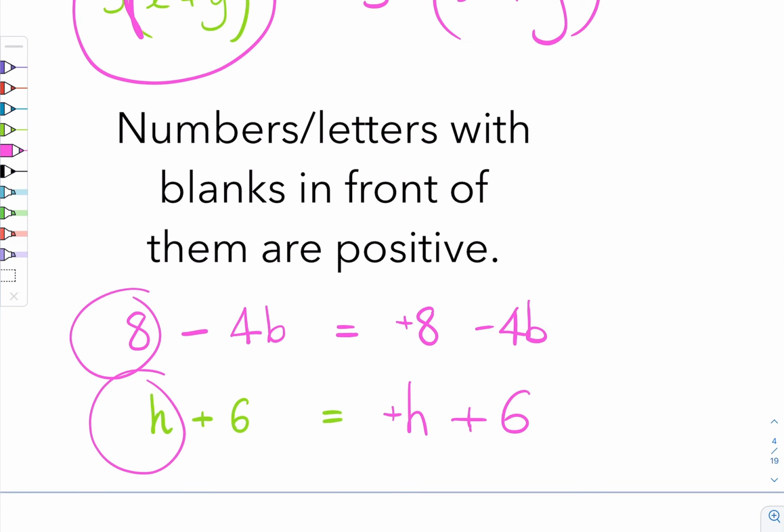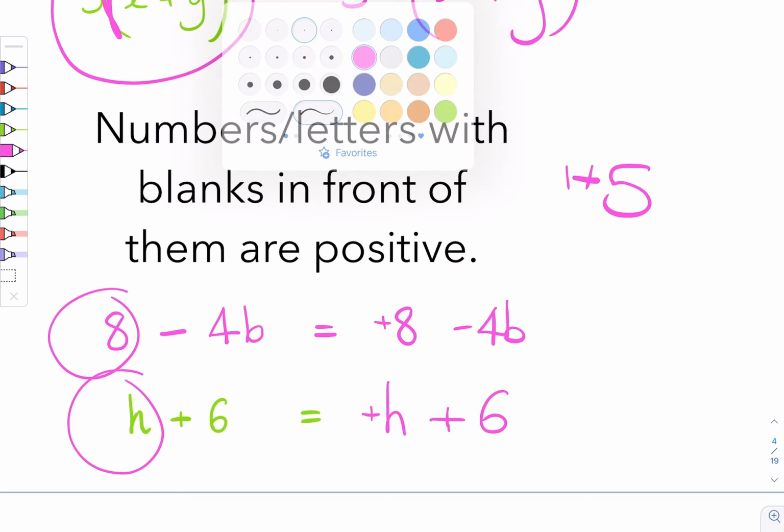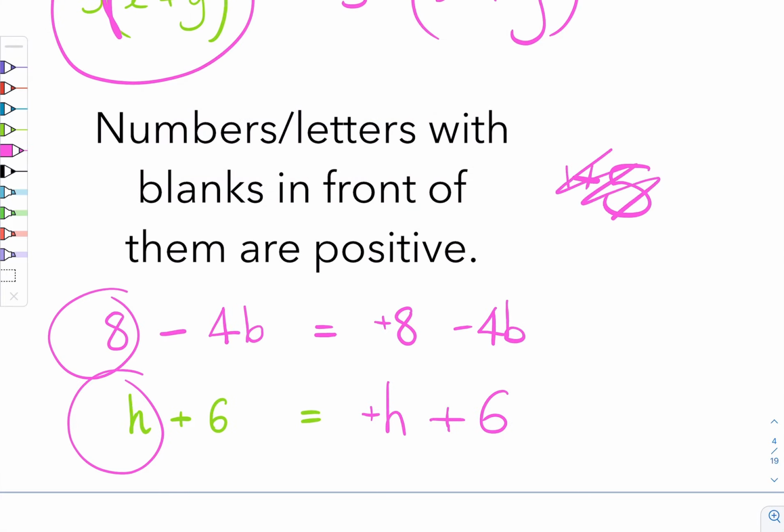That one's very, very important. The reason why there are blanks is that if I write any number, so if I write the number 5, you automatically understand that means positive 5. I haven't needed to tell you that, you just assumed it, and that's the way we keep it as standard form. It's only when it's not a positive number that I actually apply a symbol to tell you that it's something different. Just letting you know that.